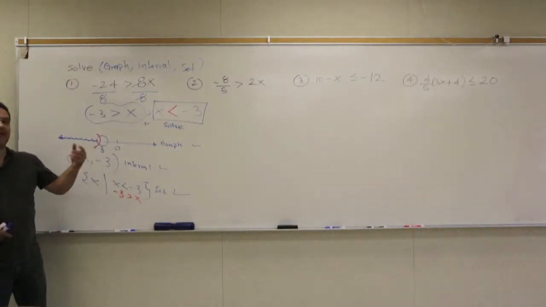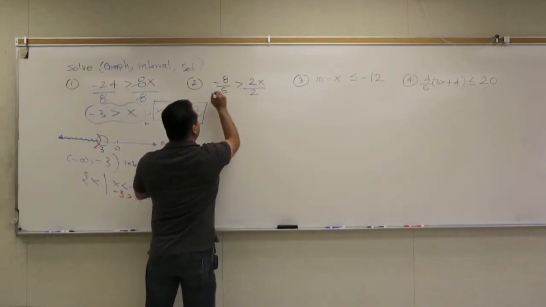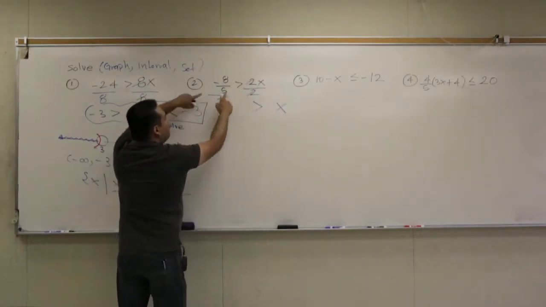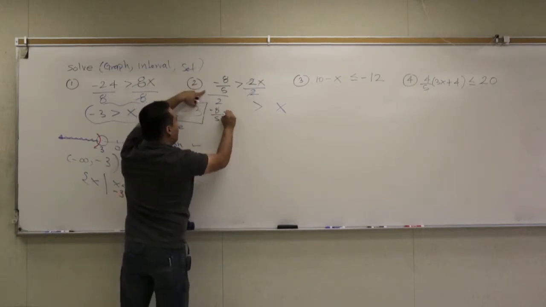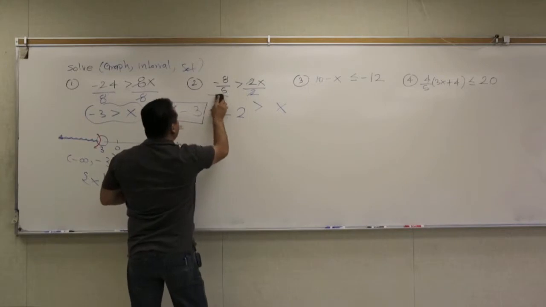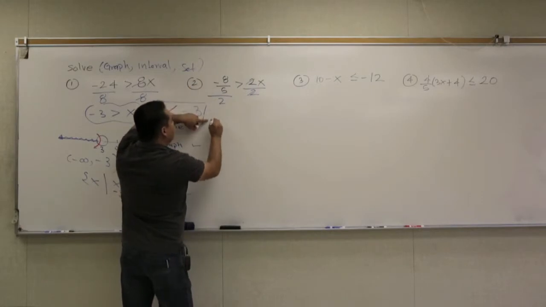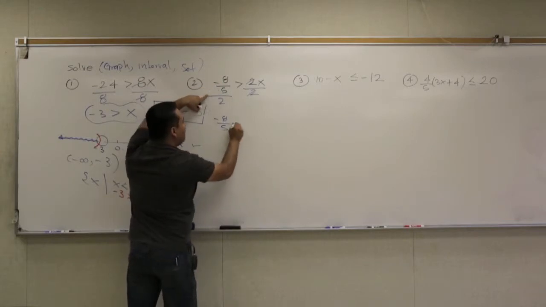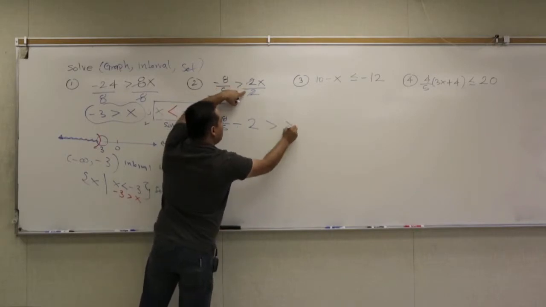Okay, good. Let's try this out here. Divide both sides now by what? By 2. Is that true? Let's see what happens. Your 2 goes away. You got x here. What does this mean? It's -8/5 divided by what number? 2. Let me really be clear here, because it looks a little funny. Yes, you're dividing both sides by 2. On the left, -8/5. Here's my fraction. Divided by, here's my division, what number? 2. Greater than, my 2's cancel, x.